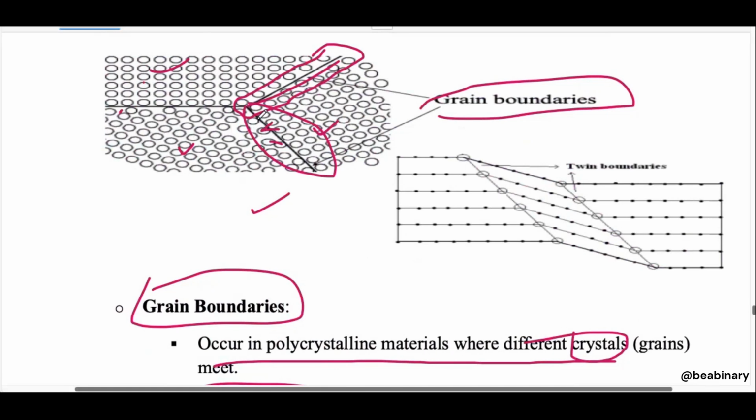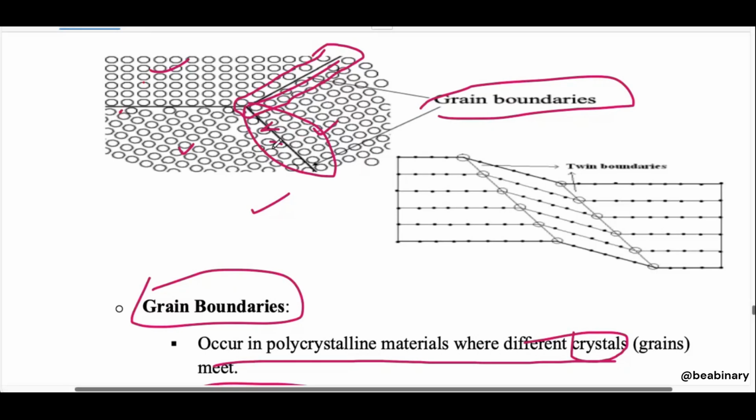That's why it will not be rigid; it will loosen due to the misalignment. There is no perfect bond, basically. They have a bond, but a little loose bond, and a loose bond will provide you ductility. That's why it will be able to stretch. So that's the reason you can stretch the material if there are grain boundary defects.